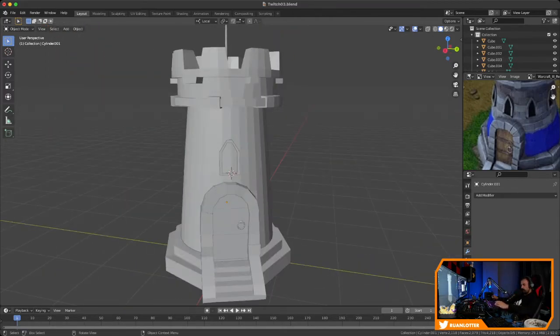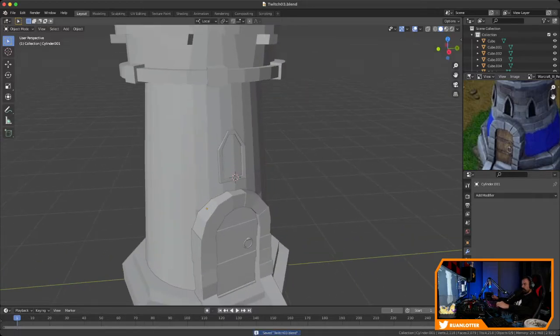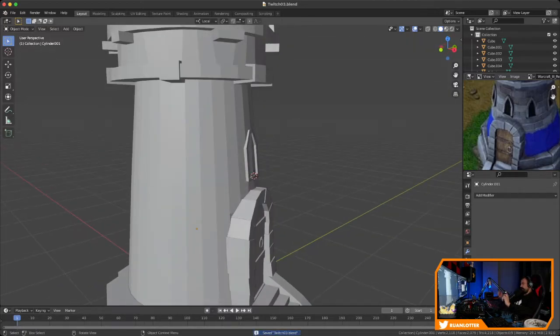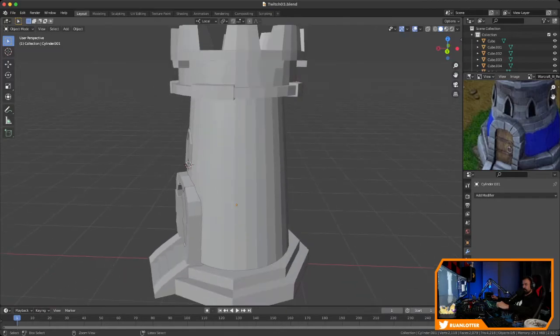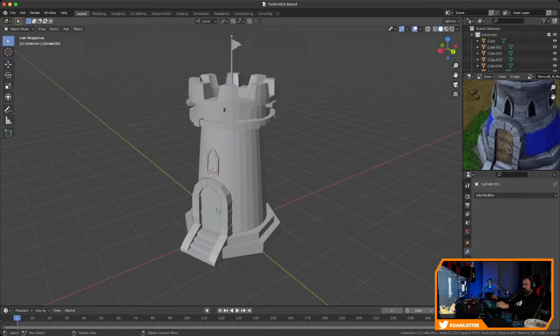Now the next step I am probably going to mess up, and that's doing an array around an object. And it's one of those things that you don't often do, and when you need to do it, you kind of don't always remember how to do it. So I'm going to try my best to do this and see what's going to happen.